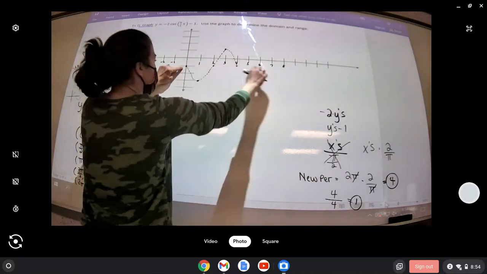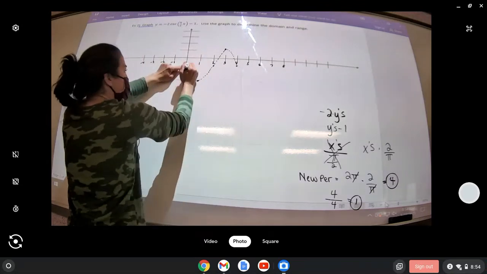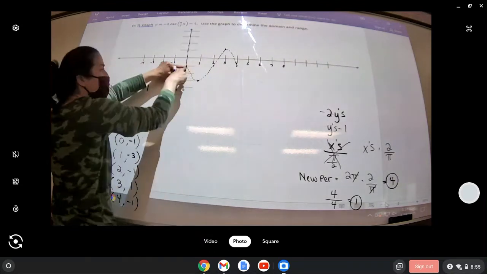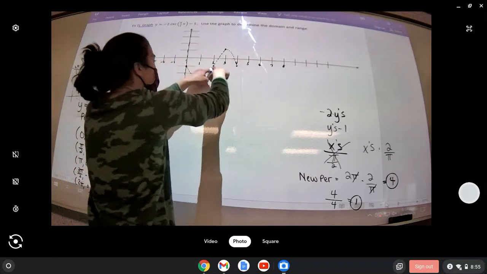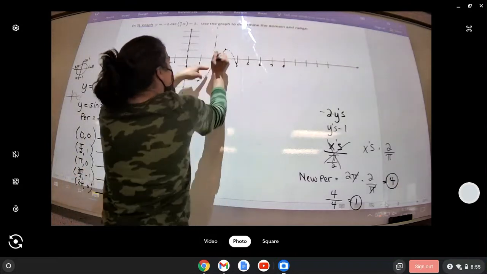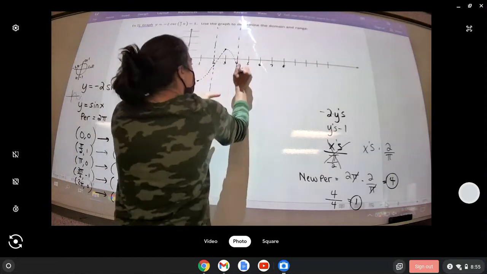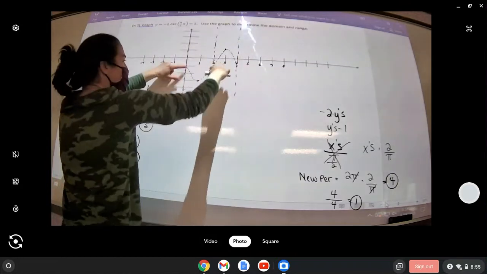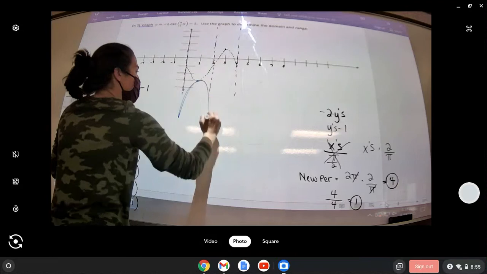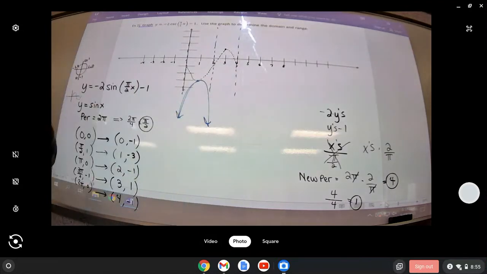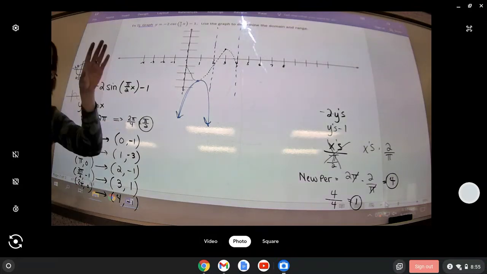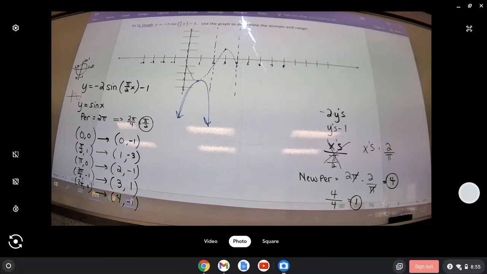Take your midline right through. These are your x-intercepts. So now this is where a VA would be, right where it would have been an x-intercept. It would have been a VA right at your midline. And now take this hump, flip it down. There's the first curve. And again, remember cosecant was parabola up, parabola down, but there's an x-axis reflection. So now it's parabola down, parabola up.